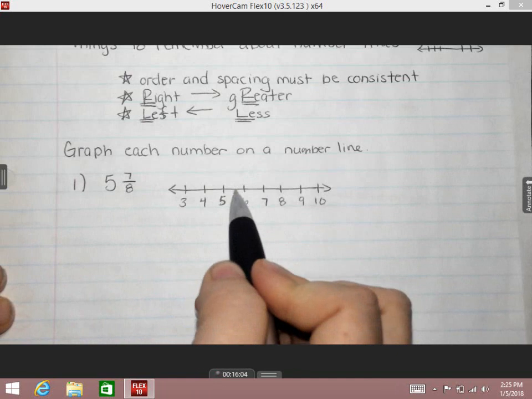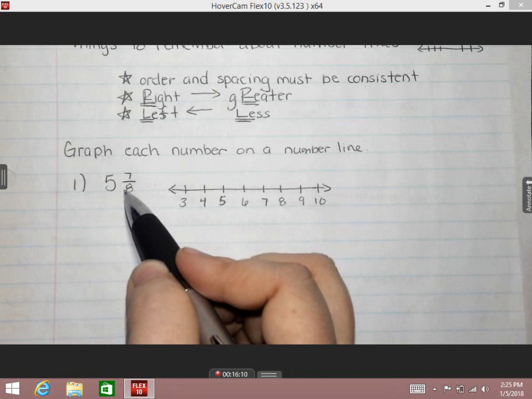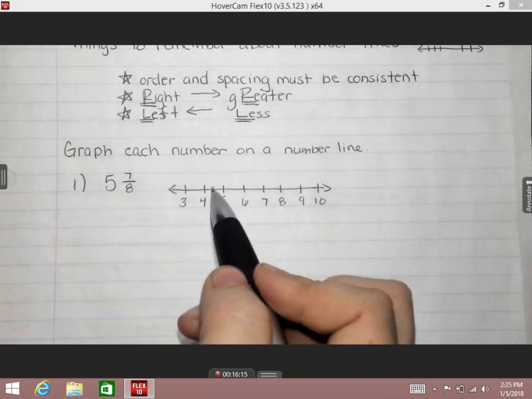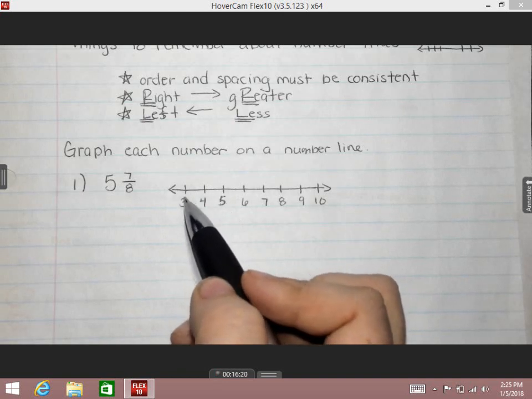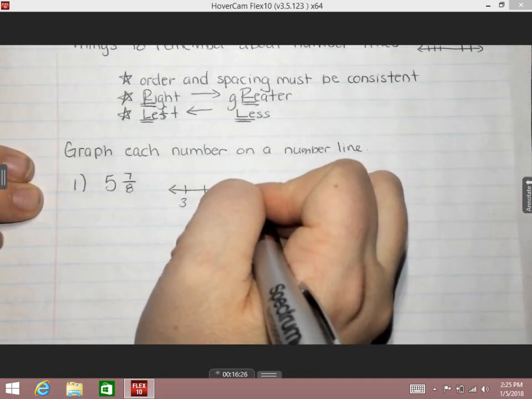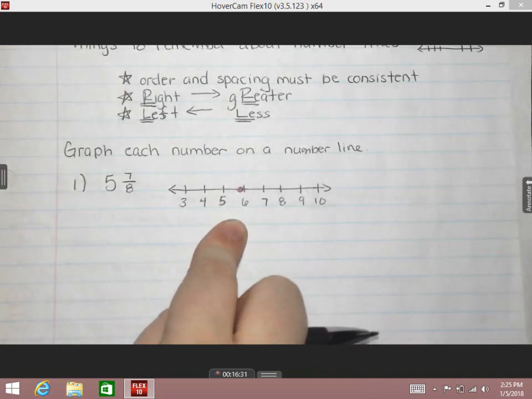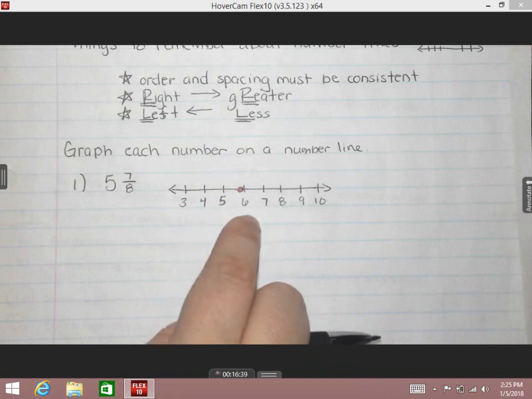Now here's the thing. I don't want you to just put a dot in the middle. Because is this 5 1/2? No. So I need you to be able to tell me 5 and 7/8 is not 5 1/2. Is it going to be more than that? Is it going to be closer to 6? Yes. Or is it going to be less than that, closer to 5? What are we going to do, Amelia, here? You're going to go closer to 6. So 5 and 7/8, I'm going to go closer to 6 and put my dot right there. Am I finding an exact spot? No, I just want to be able to recognize that 5 and 7/8 is between 5 and 6, definitely closer to 6. Okay? All right, let's do another one.